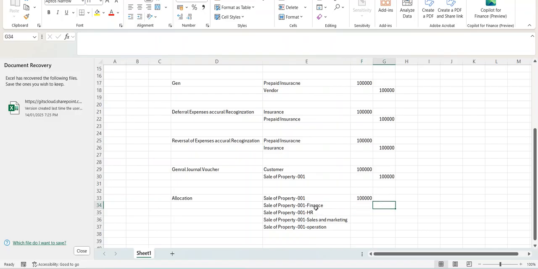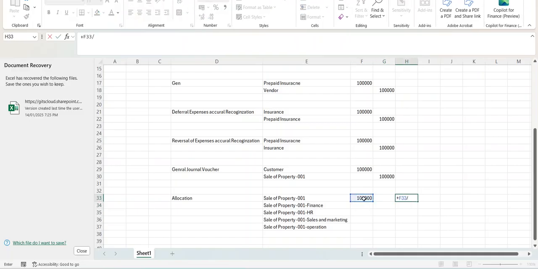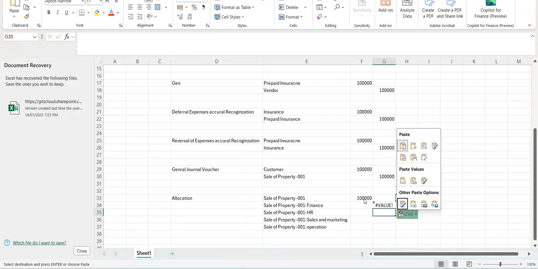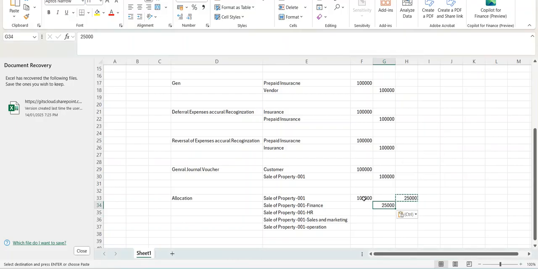Okay, so we have kept it as equally. So in the equally rule, what will happen? This amount is there, right? So this amount will be divided into 4, that is equally, that is 25,000. So 25,000 for all these. So actually this is the accounting entry which will flow inside Dynamics.